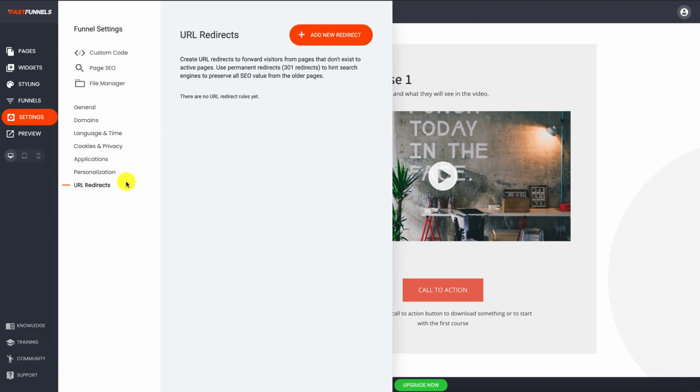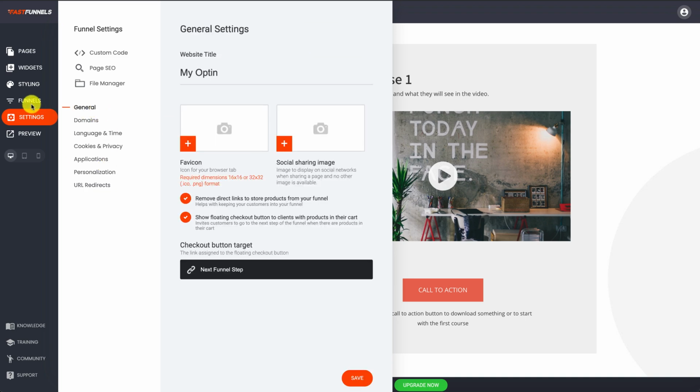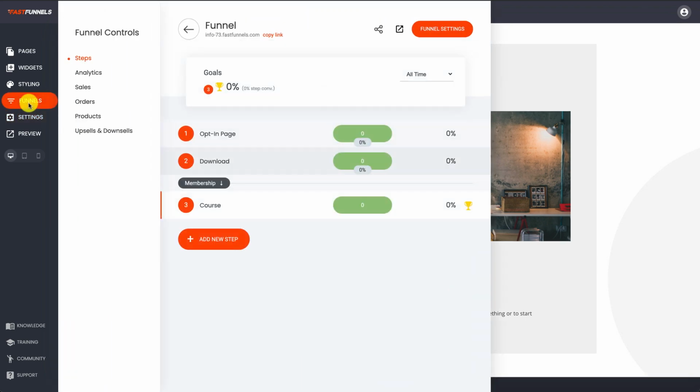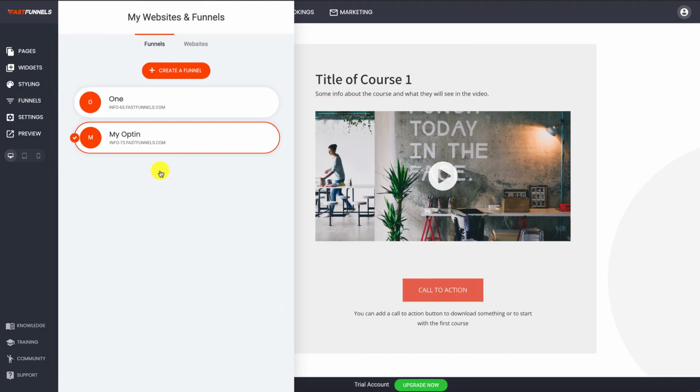And then a redirect. You probably won't have any real reason to use this, but if you ever wanted to, you can create redirects as well in case you ever change your funnel address or something and you want to send it somewhere else from now on. You can do that by clicking on the redirects. So that's pretty much it with funnels. Best to practice, have a go at creating one and just try it out.